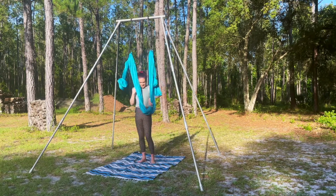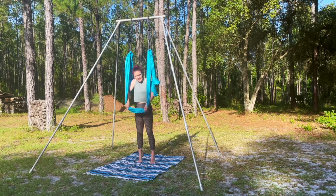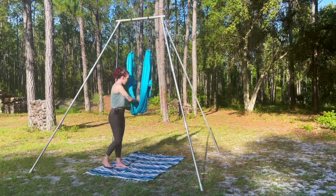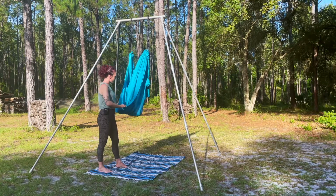With that said, we're going to have our fabric set up at about our hip bone height. And this is generally what I do for all my aerial yoga classes on the beach, is have everyone at about hip bone height. And then we're going to open the fabric up. So grab one end, shake it out, and have a seat inside.